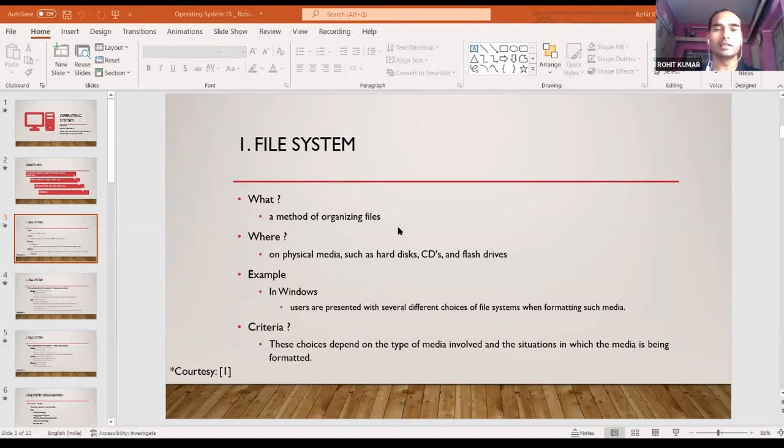Okay, so here, in addition to this, it is not always the case that you are supposed to worry only about the user's view, meaning not only about the presentation. From an efficiency point of view, you are supposed to work. So file systems are supposed to be closer to the user's view, but you are also supposed to maintain efficiency, which is very necessary for the actual file system implementation inside a system.